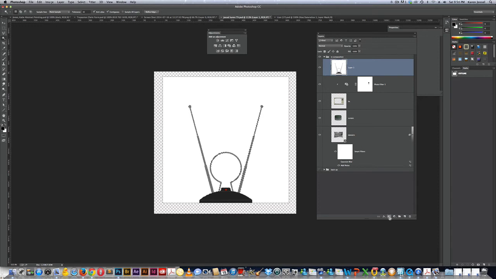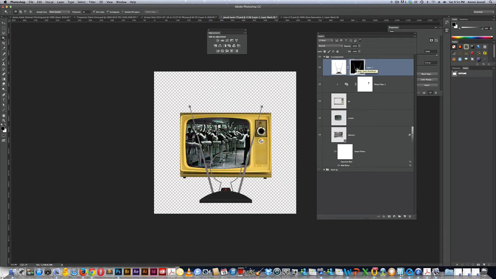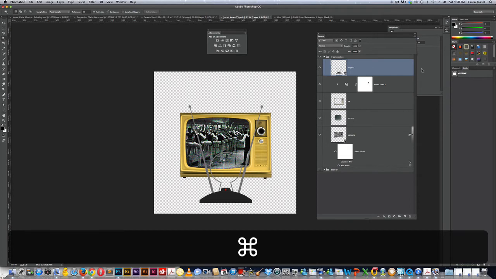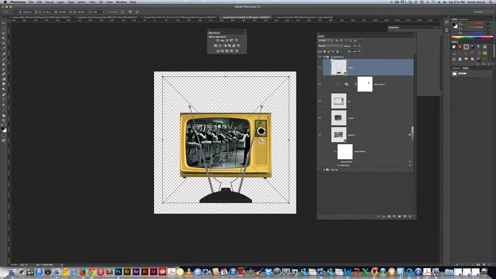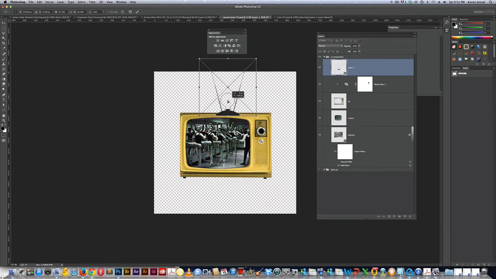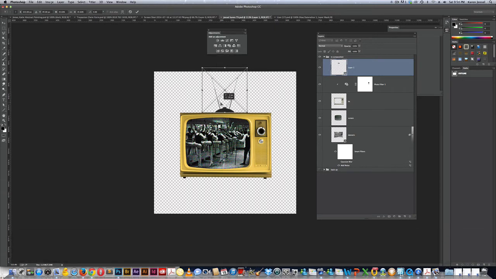Remember, the square at the bottom of the layers panel will add a layer mask. It's inverted. Does anybody remember how to invert the mask itself? Command I or Control I on the PC. There we have it. And I need to make it much smaller. I'm a little concerned, so I think I'm even going to make this into a smart object, because I don't know how big or small I'm going to have my composition. So now it's a smart object. Remember, if it's a smart object, it can get bigger and smaller without losing resolution. So I am going to put those rabbit ears right on top of that TV.